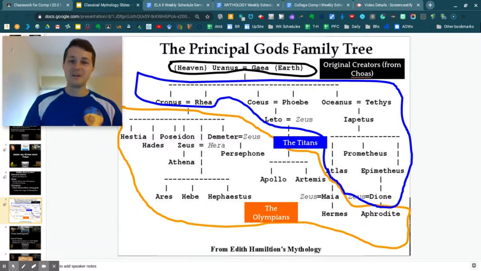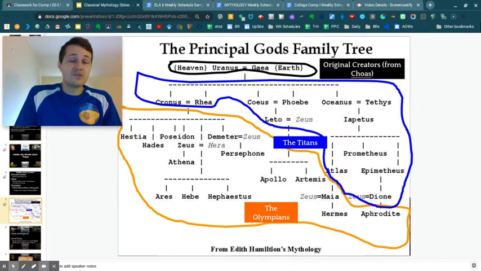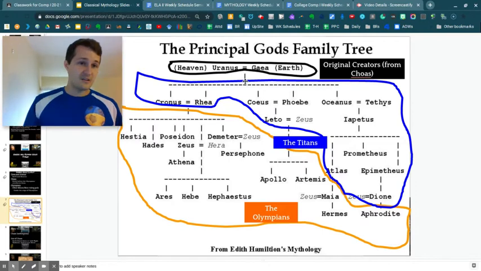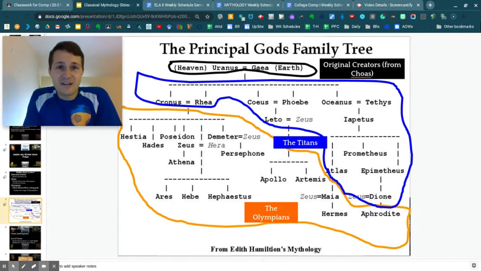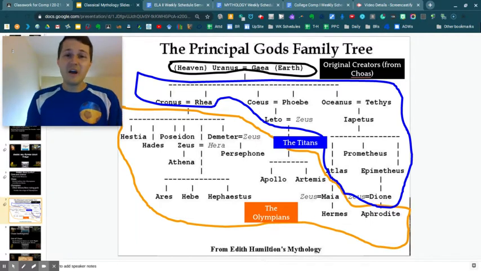A couple other things I want to make sure we get. With these equal signs, you will notice that there are equal signs in places that obviously there should not be. If they are coming off of the same branch here, that means that yes, they are siblings. Is incest something that you're going to see in these stories? Absolutely. But I want to clarify from the very beginning: yes, I will tell the stories, though appropriately, but no, I'm not advocating the lifestyle. I'm not telling you that you shall go out and have incest. That is not the purpose of this class whatsoever. So please do not watch this, or parents, if you're watching this, do not think that I am advocating incest in any way. I'm just telling the stories.